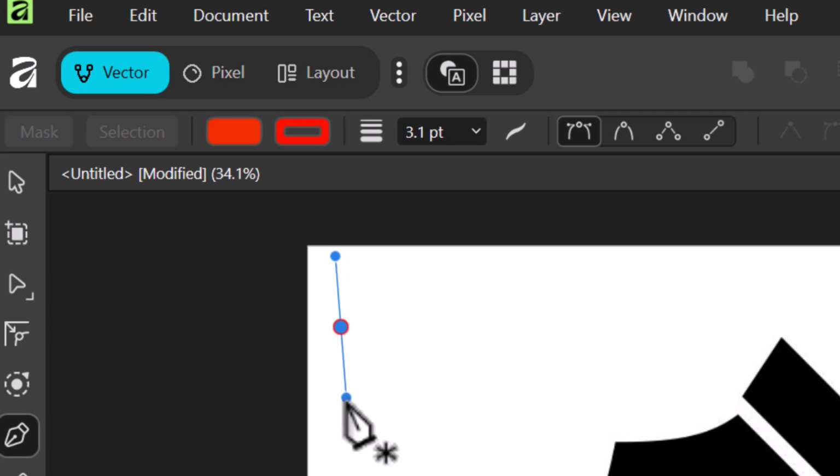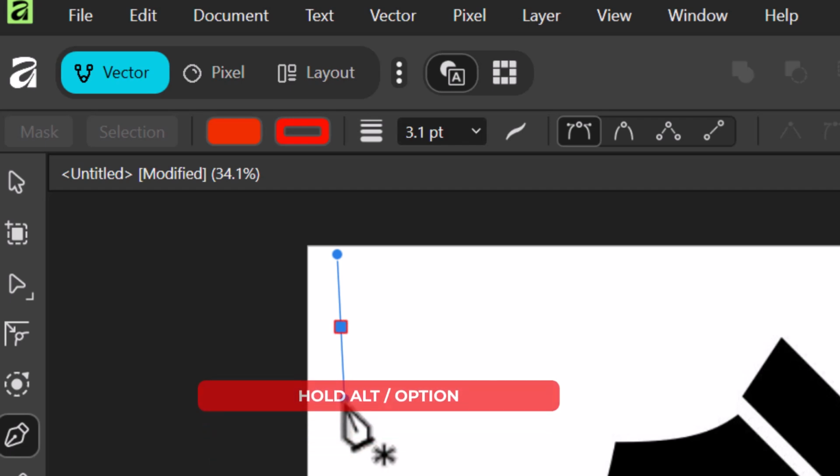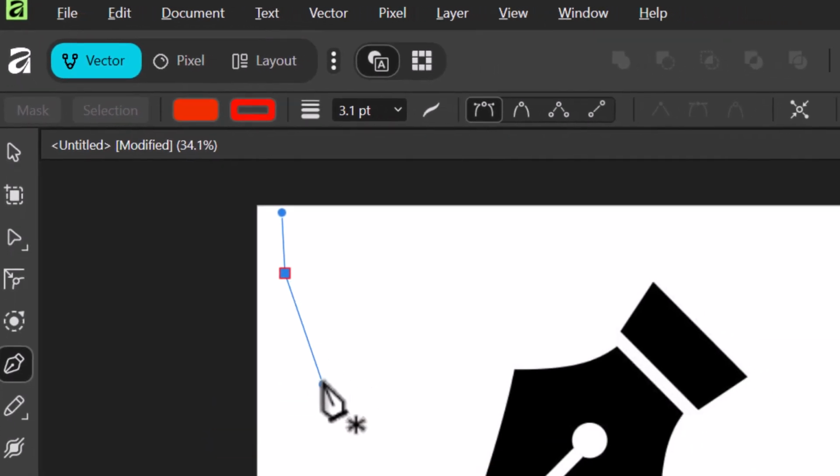Once you are holding it, you can hold Alt, and it's going to help you direct the handle. This handle directs or helps you to know how your next curve is going to come from. If you put it this way, it means that your next curve is going to come from that direction towards wherever you want it to create the next point.